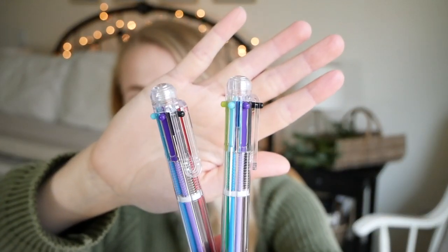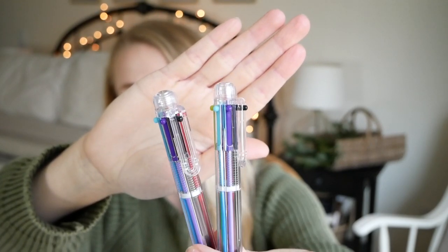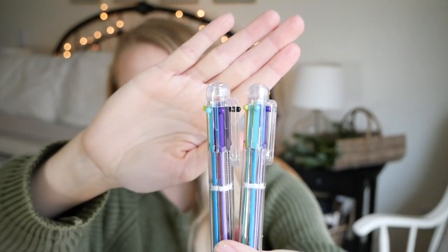Another thing I wanted to get for Abram were those click pens with multiple colors — I don't know if you ever had them growing up, but I did. I found a pack on Amazon where each pen actually has six colors, and they came in a large pack. I'm going to see if my sister wants some for my niece's stocking. They also come in a pack of three or four at Office Max, but those only have four colors instead of six.